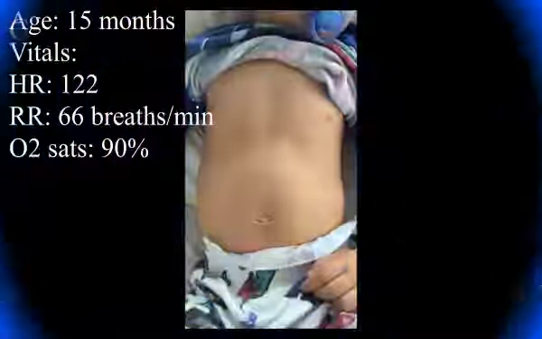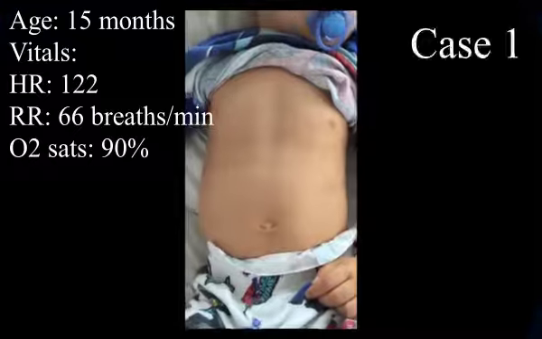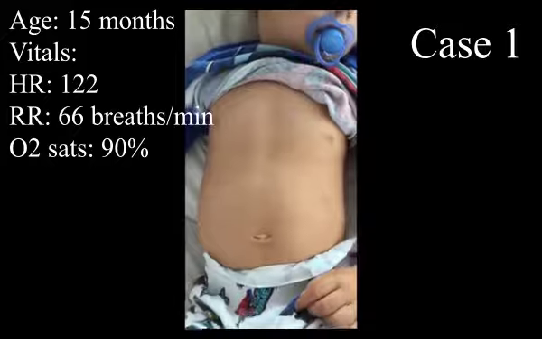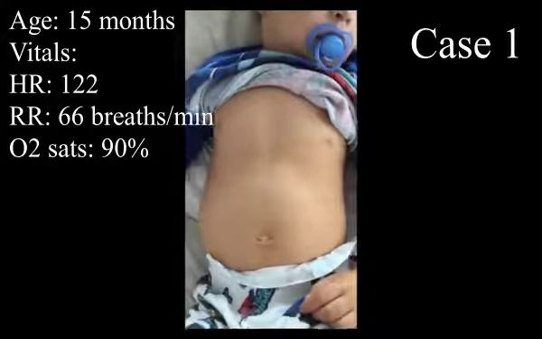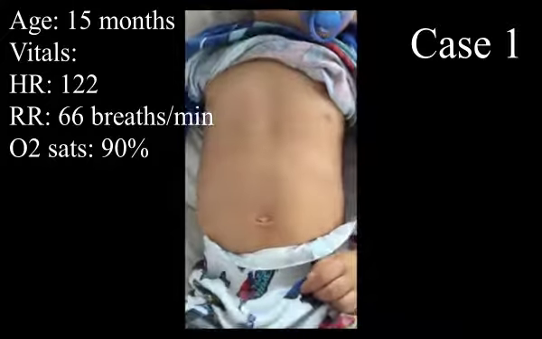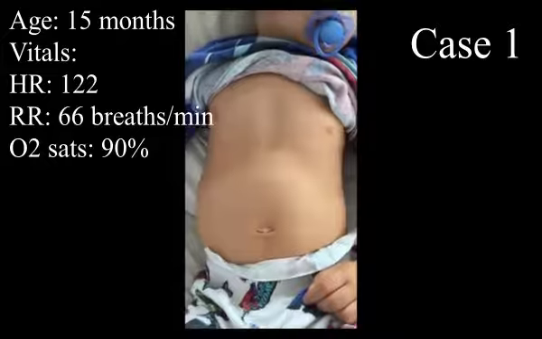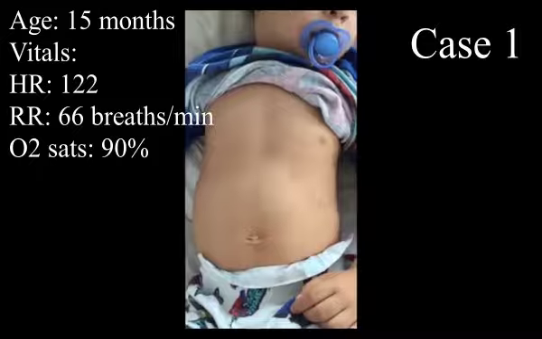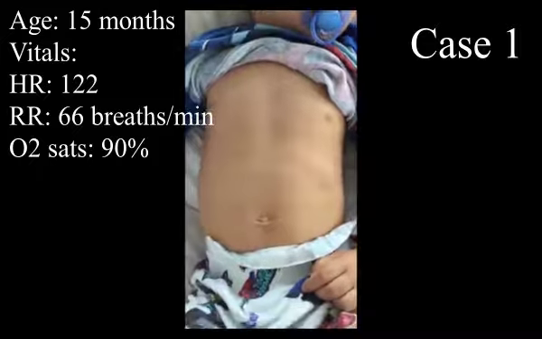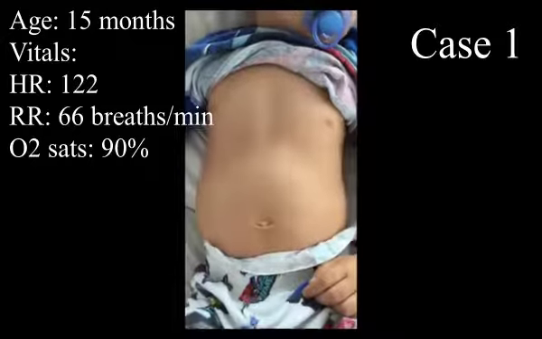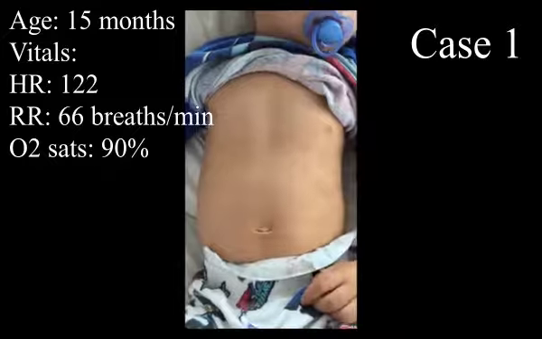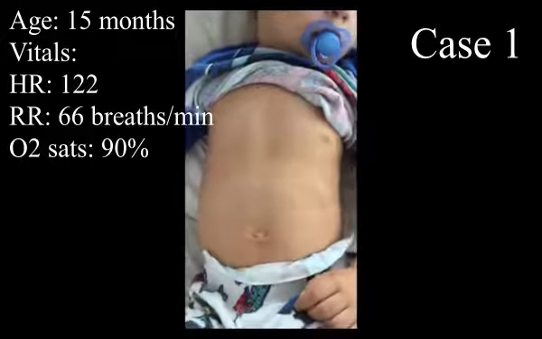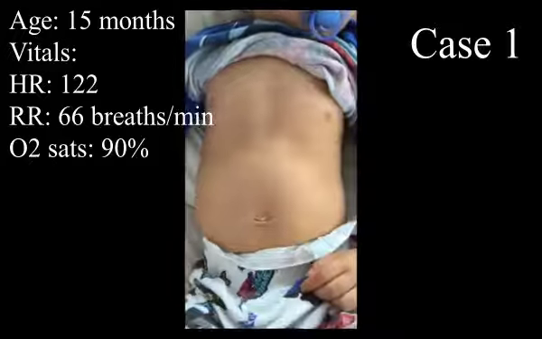Now let's meet Aiden, a 15-month-old infant with no significant past medical history. His parents report that he has been having about 3 days of rhinorrhea and congestion, but no fevers. He has been having more trouble breathing and is breathing faster. His parents are also worried because he hasn't been drinking formula like normal and has had fewer wet diapers. Do you think Aiden appears sick? Watch his breathing and note his vitals. Does he seem to be in respiratory distress?